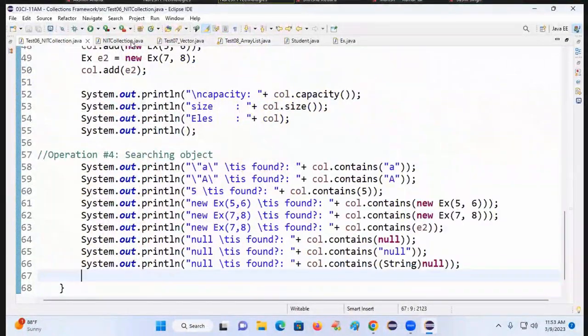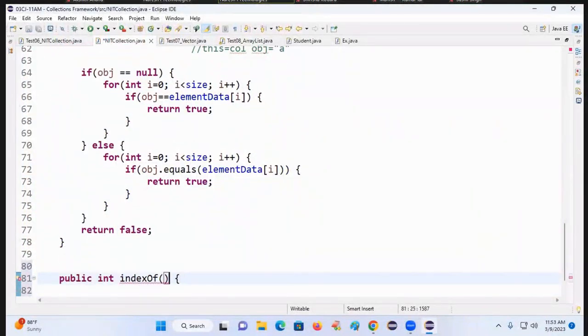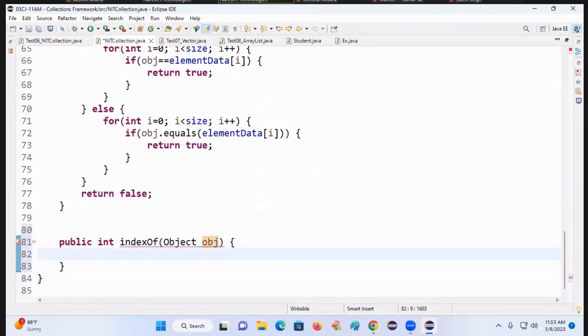Where? In our NIT collection. Tell me. For the method I should write public, return type is int, method name is indexOf. Then Object obj. The coming object may be null, may be an object. If it is null, I have to compare obj equal to null.